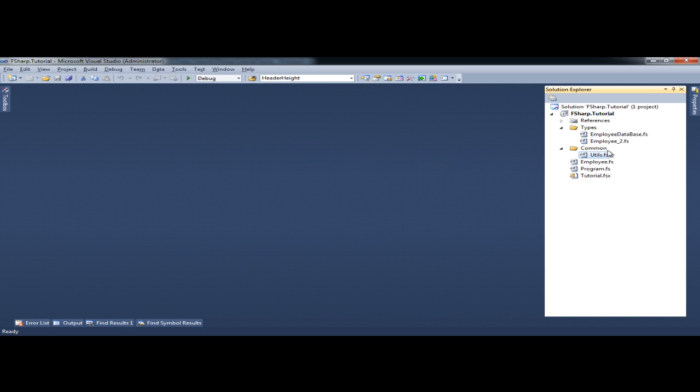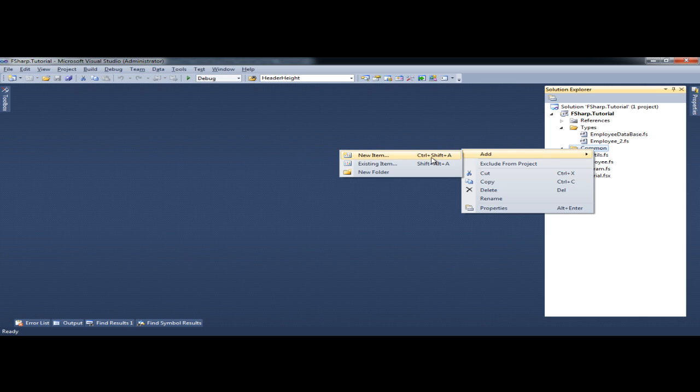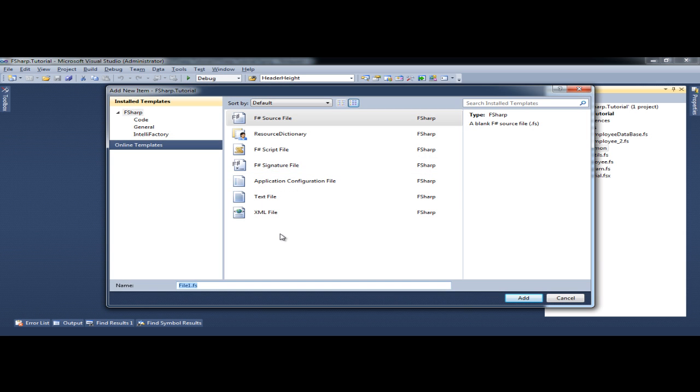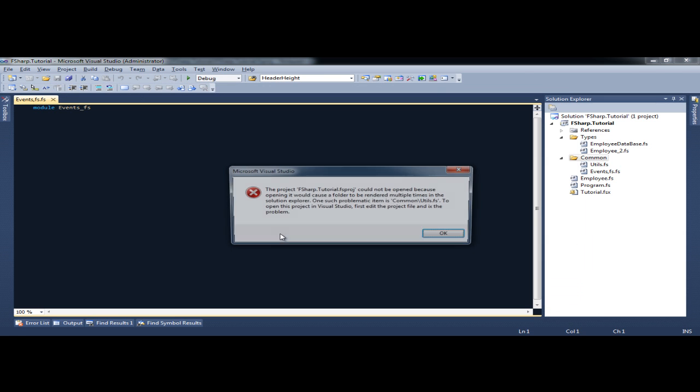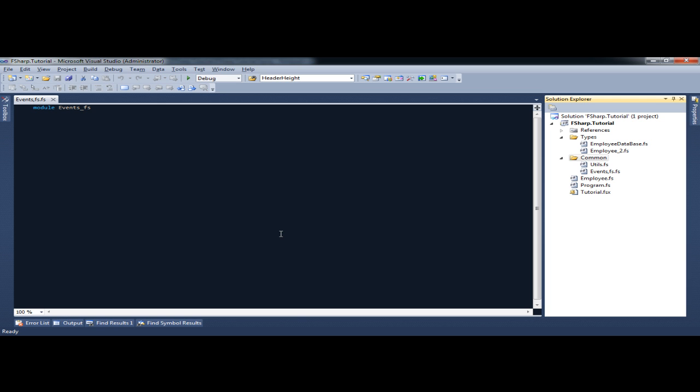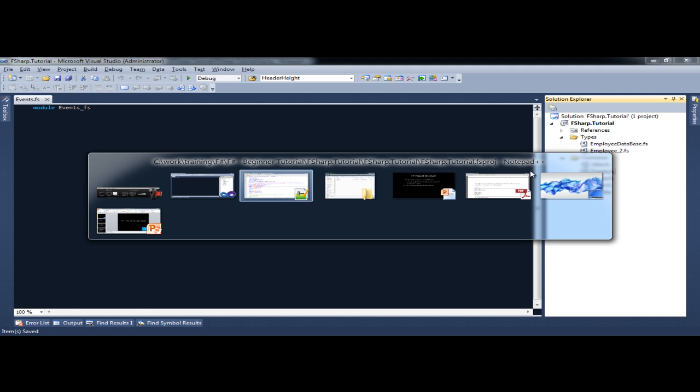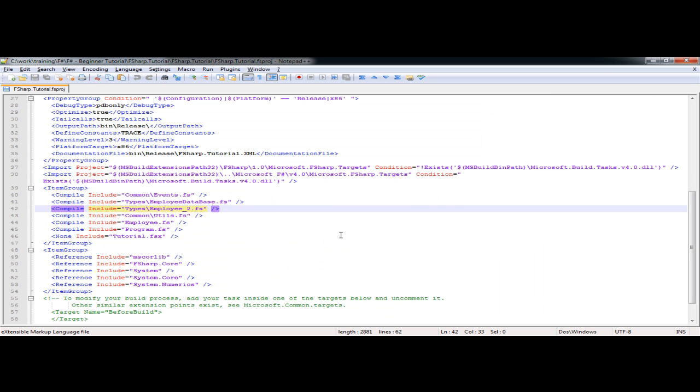Now let's say we add events.fs. Sorry. So we add events.fs in the common folder.